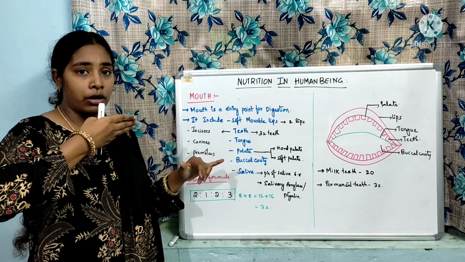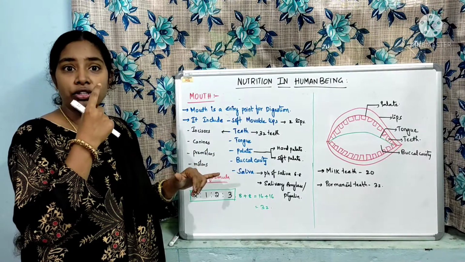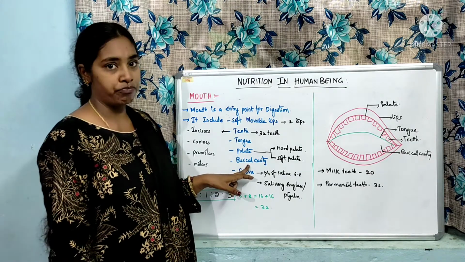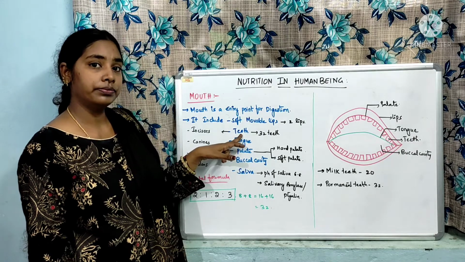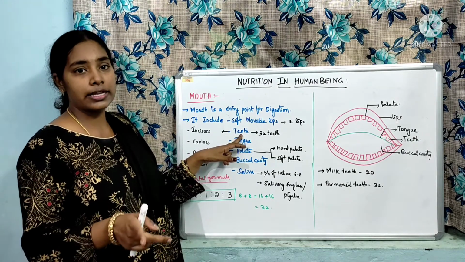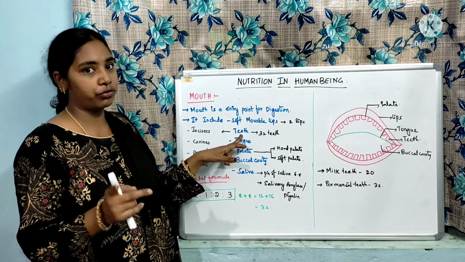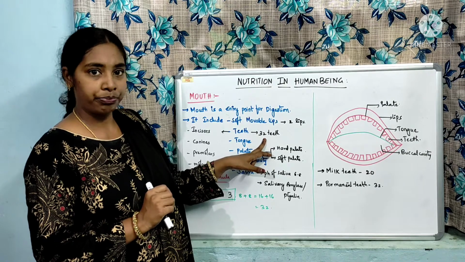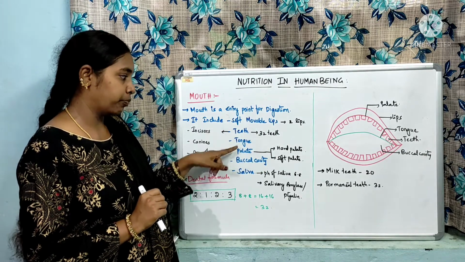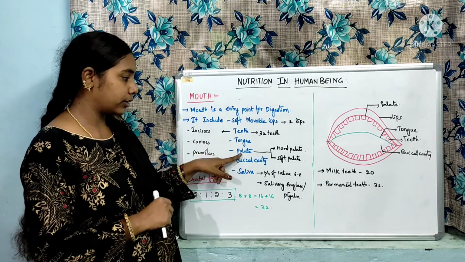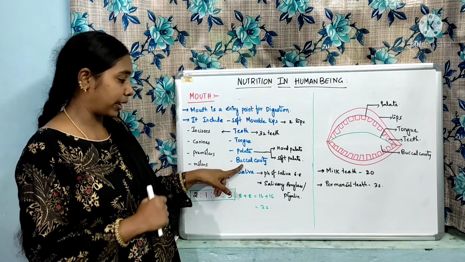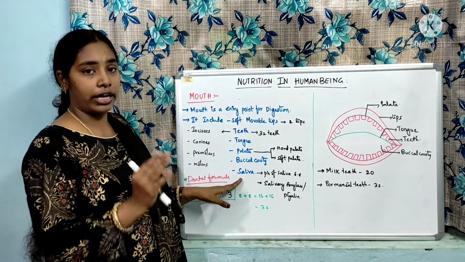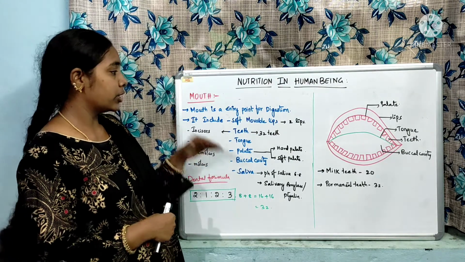When you look inside your mouth, you see an empty space. Open your mouth in front of the mirror, as I said just now, and you see an empty space. That empty space is called the buccal cavity. Inside the buccal cavity you see teeth. Now your age, in 10th class, will be around 13, 14, 15. So you don't have a complete 32 teeth. Is it clear? When I am explaining about teeth, I will explain completely. Next part is the tongue, then the palate. The buccal cavity is an empty space. And at last, saliva. These are the parts which are present inside the mouth. In the mouth we see all these parts. So let's see them one by one now.